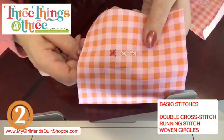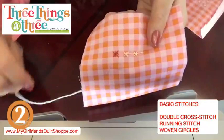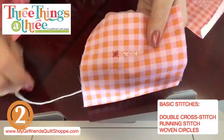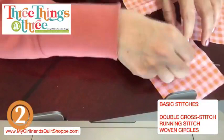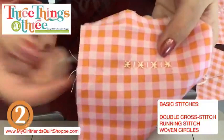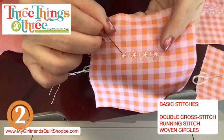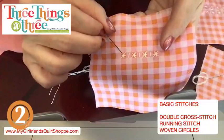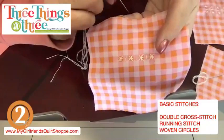You could skip and go to the next one, but before I do that I'm going to do what's called the running stitch. The running stitch means I'm not going to put a double cross stitch until the next orange square. I need a running stitch to get over there — that's really important so I can do my woven circles. I come up through the center side and back down. You can see there is a running stitch — I'm just going from one square to the next. Then I do a double cross stitch on the next orange square. So the pattern is: double cross stitch, running stitch, double cross stitch, running stitch. These running stitches are going vertical — up and down, asterisk, up and down, asterisk. I did not go horizontal.